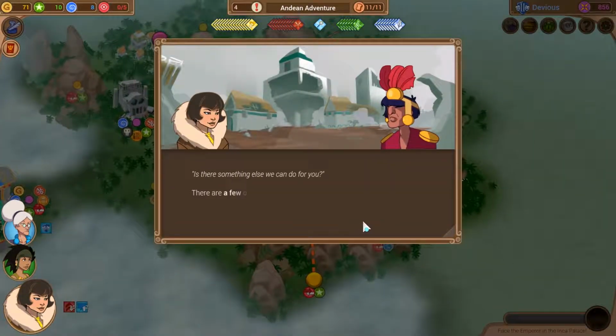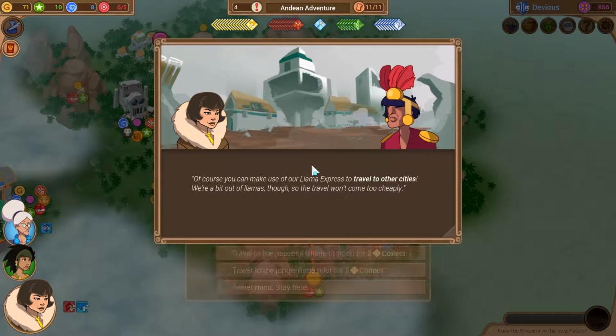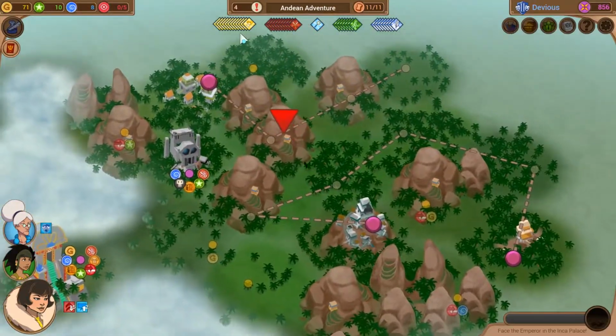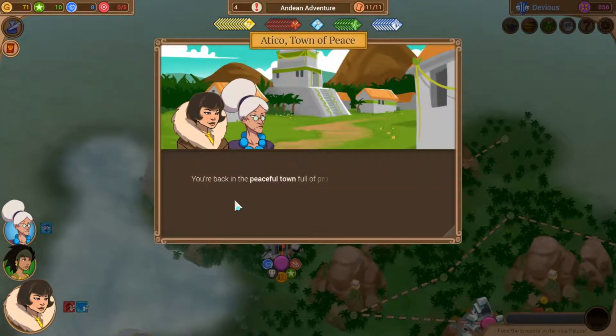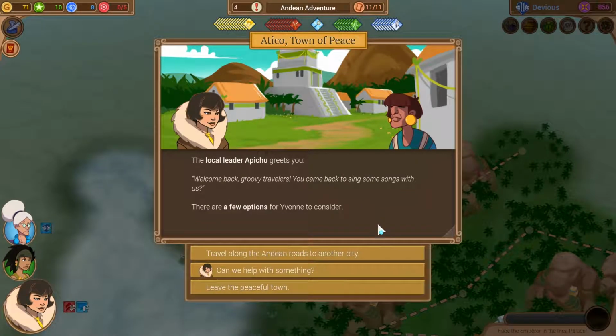Well, that's another high-end adventure. So let's travel to the other city. The peaceful one this time. I'm fine with losing 2 tokens for that. So let's see, can we help them then?